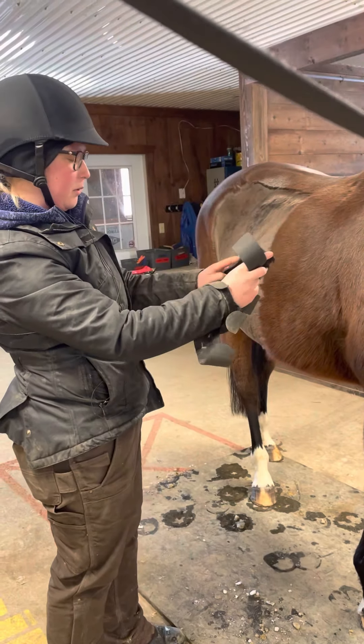Next up, we need to put her saddle pad on. The saddle pad gives our saddle somewhere nice to sit so that it sits comfy on her back. I'm going to stand on Paris' shoulder side and slip it up, going in front of Paris' withers — I just wanted to show you that position — then slide the saddle pad back into place so that all of Paris' hair is lying flat underneath and not scrunched up. This is about where we want the saddle pad: in the middle of Paris' withers, following a line straight down to her armpit.